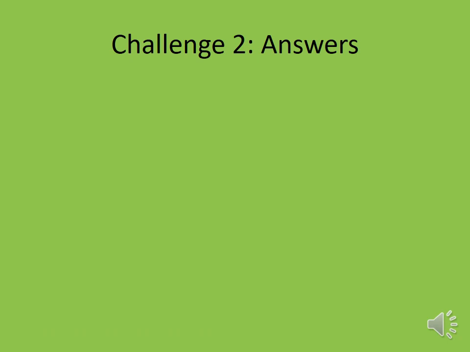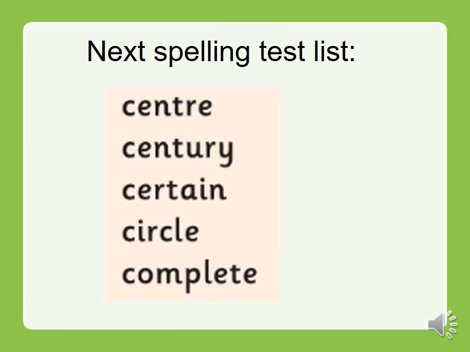And now here is your spelling test for next week. This is the list of words you will need to learn. I hope you're all getting five out of five — it's not many words and you've got a whole week to learn them, so you should really be acing the spelling test. Try to write these words out as many times as possible, it usually does help. Your five words are: center, century, certain, circle, and complete. Please send over any work that you do — great pieces will be featured in shout-out videos. Look after yourselves, take care, stay safe, carry on doing all the work. Goodbye, see you later guys.